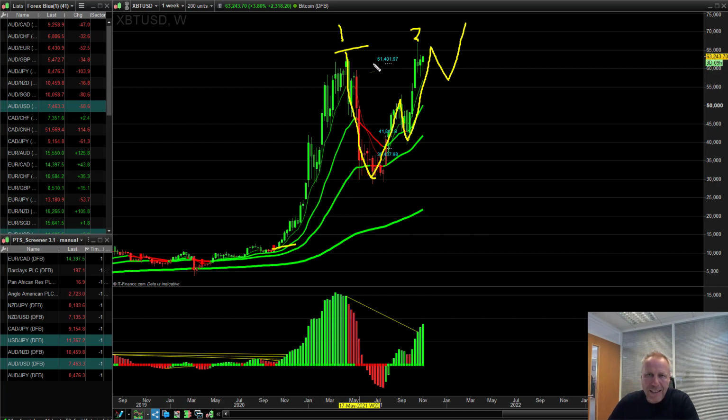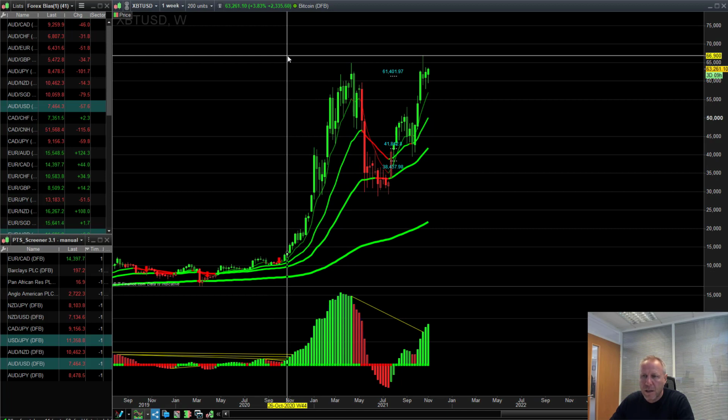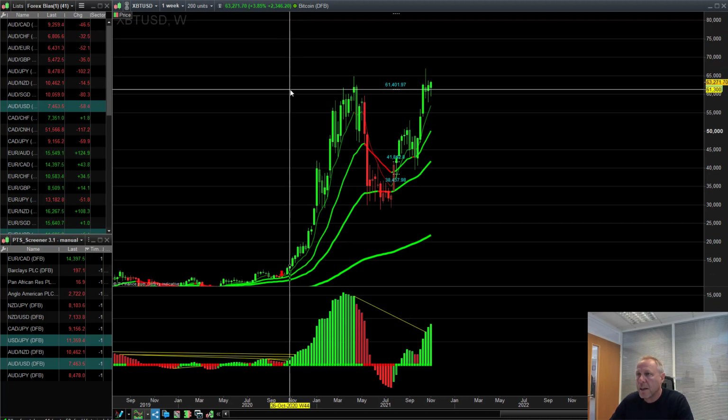Now, if you talk to any technical analysts, they'll look at double tops as an area of resistance where the price might come down, where we see a double top drop. And we have got a major two wave going on here. So that means its momentum is starting to get lost a little bit. But I'm still long cryptos. I've been long cryptos all throughout 2020, been saying bullish, 2021 bullish, and we're still pushing higher.